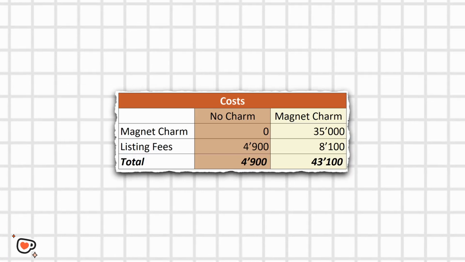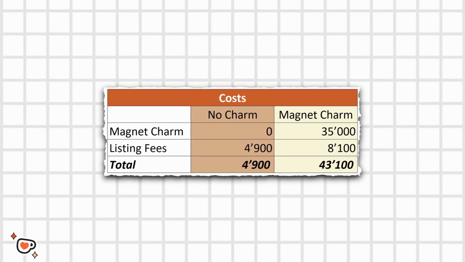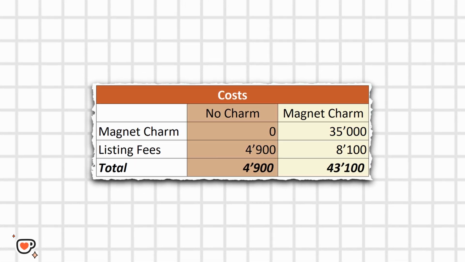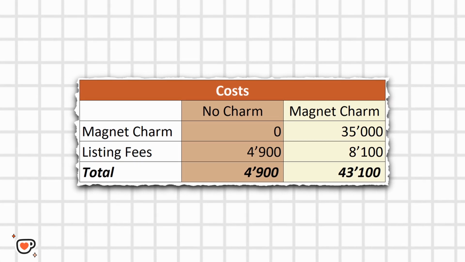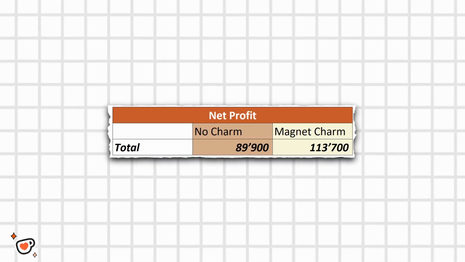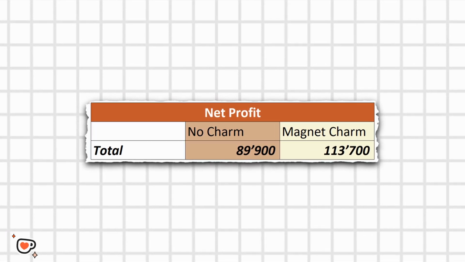156,500 Poké-Yen. As the basic form of this method is very budget friendly, we only have to include the listing fees, which cost about 4,900 Poké-Yen. In round 2, the listing fees amount to 8,100 Poké-Yen. In addition to that, we also have to include the price of the Magnet Charm itself, which costs about 35,000 Poké-Yen. The total costs amount to 4,900 Poké-Yen in round 1 and 43,100 Poké-Yen in round 2. By deducting the costs from the revenue, we arrive at the net profit of 89,900 Poké-Yen in round 1 and 113,700 Poké-Yen in round 2.